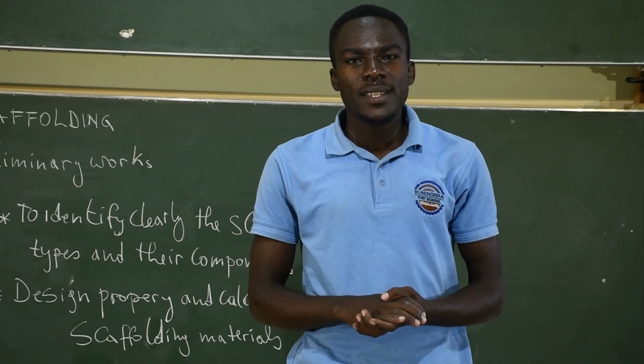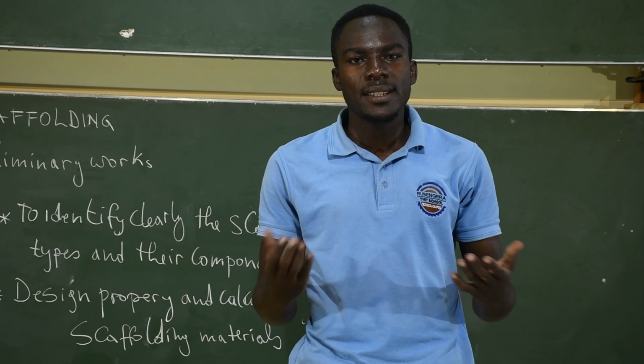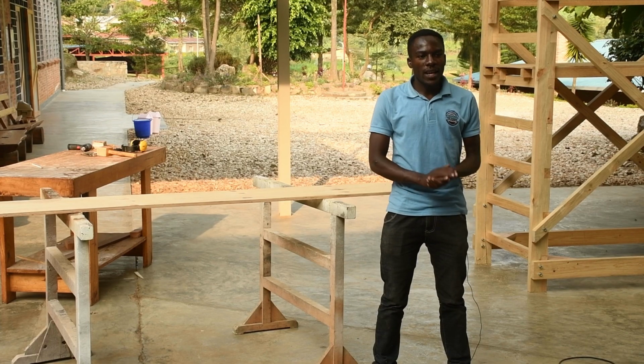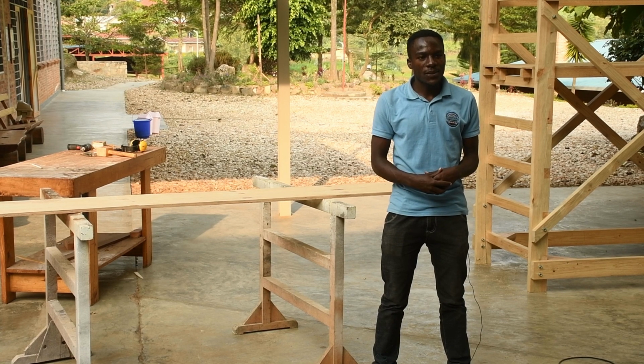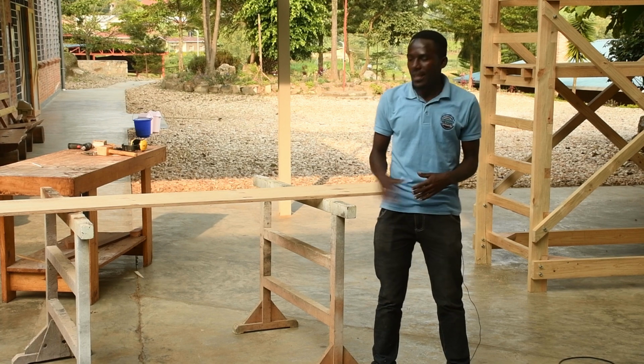My request to you is that you follow attentively and record some keynotes so that this might help you in the future. Before we do anything, let's first talk about different types of scaffolding. The first type of scaffolding that we can find is trestle scaffolding. The trestle scaffolding is nothing more than having two trestles and you lay on top of them, if they are of the same size, the platform board or platform planks.